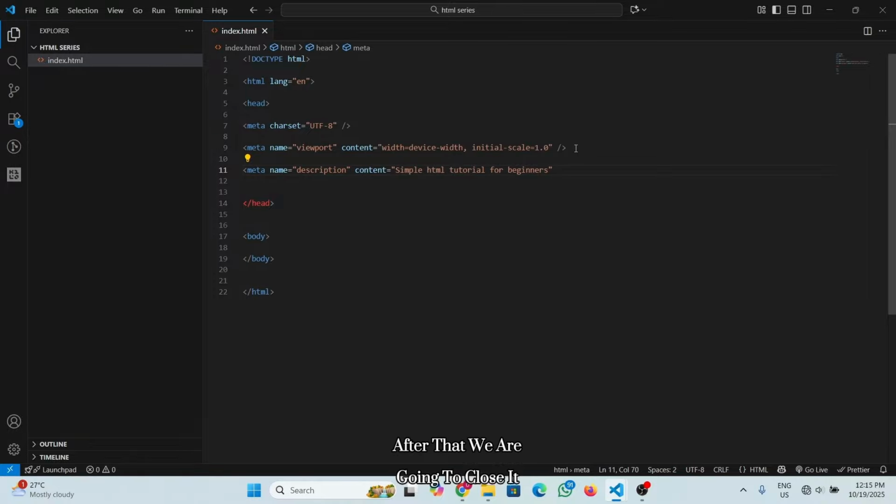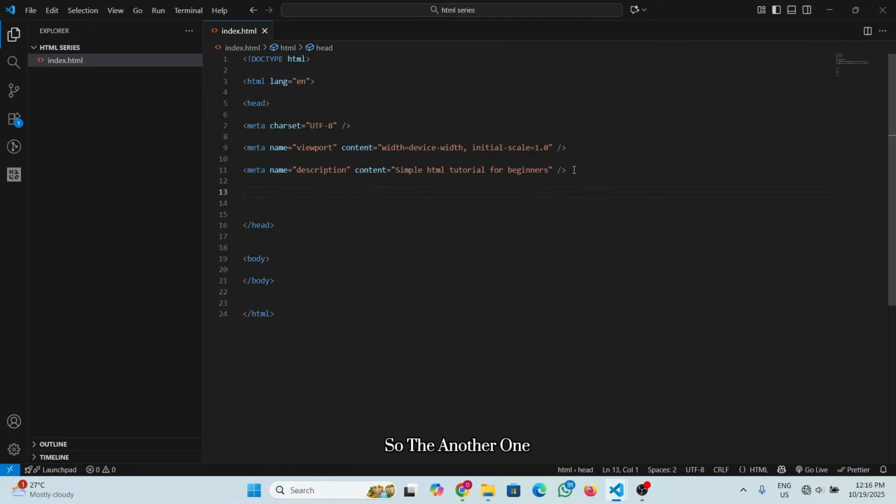After that we are going to close it. This meta tag basically gives a short text that Google search engine normally shows up when people are searching your website.